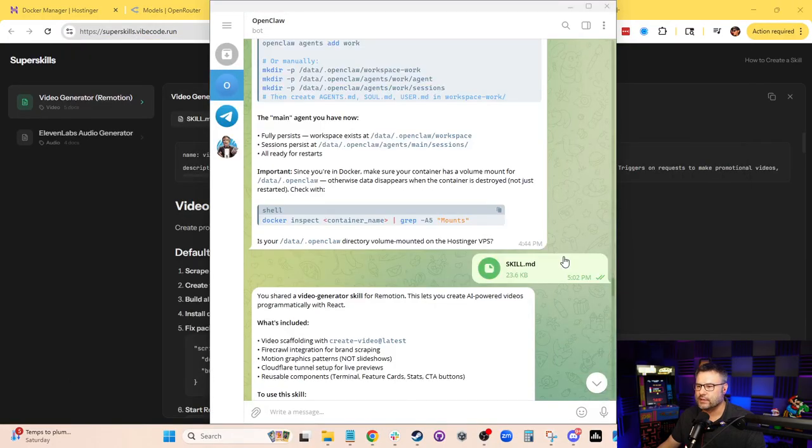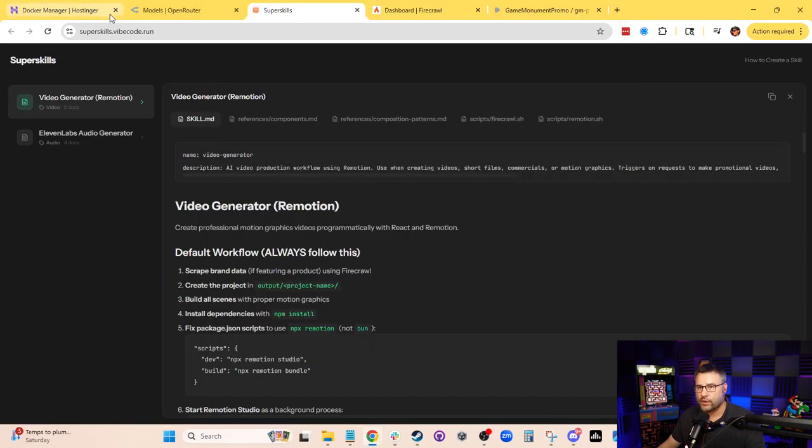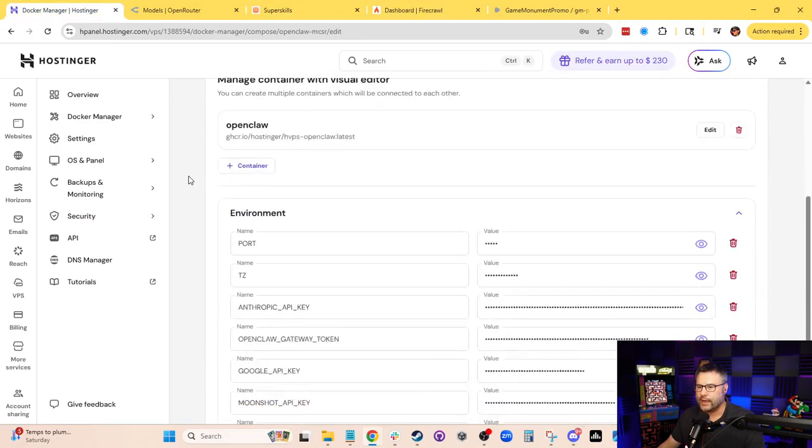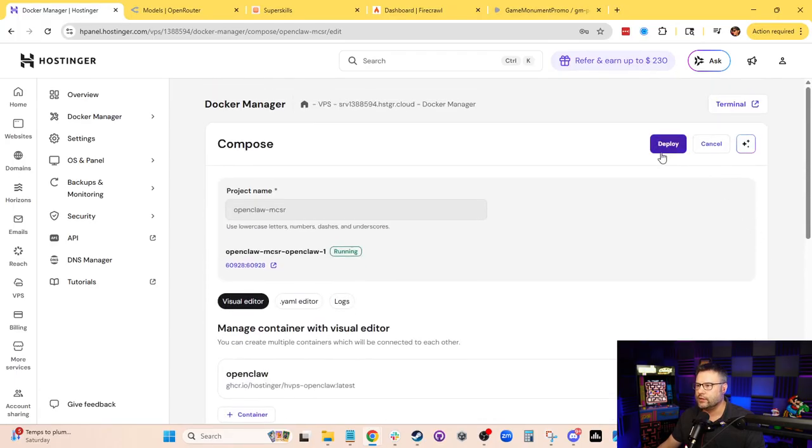Within this skill, it actually uses a FireCrawl API key. So in the case of Hostinger, you would want to add that into your key list. Obviously, I don't want to show these, but you would want to have your FireCrawl API key and add that in here. And then you want to redeploy your container, which will shut down the instance of OpenClaw and then start it back up again, and then it won't lose anything between the sessions.